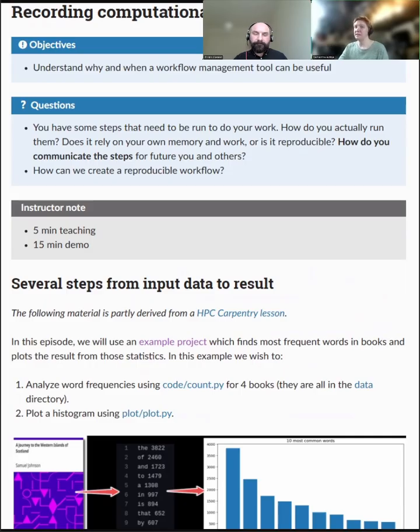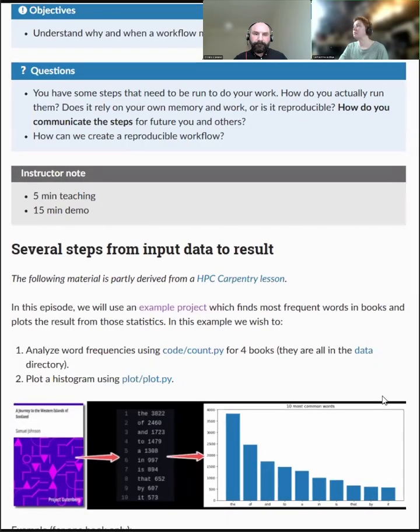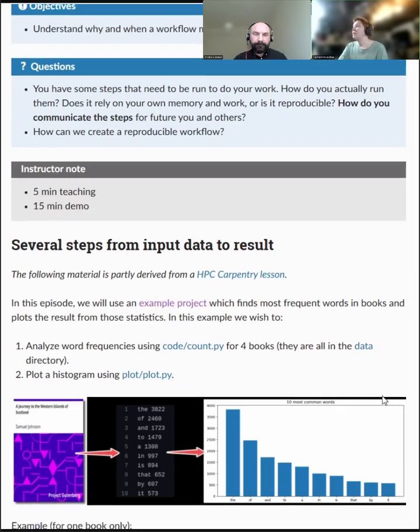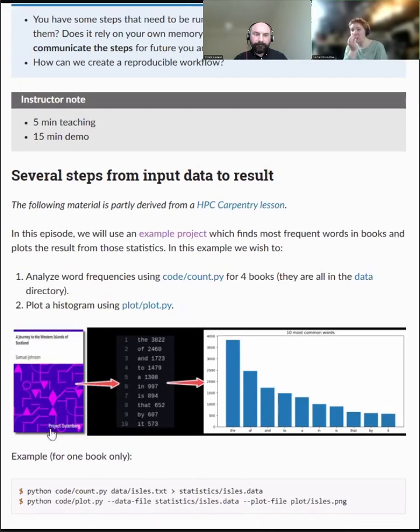In this picture we have different books. Then we run code that counts the frequency of the words occurring in the book and gives out the 10 most frequent ones. Then we have a plot function that plots that information, like you can see here on the right.